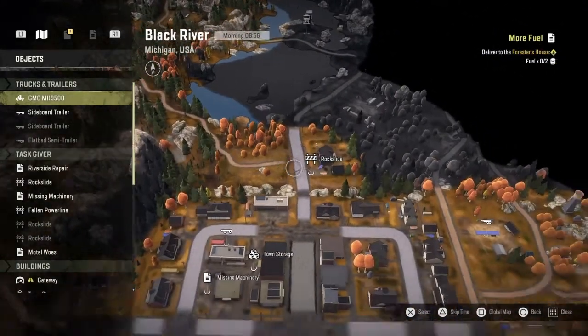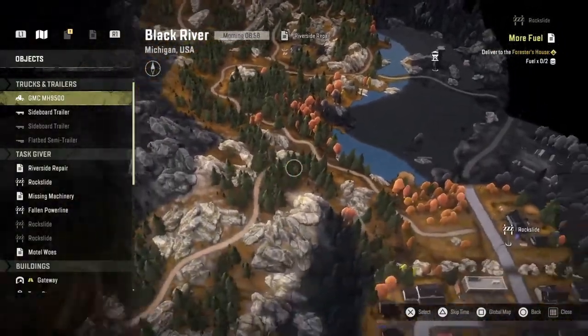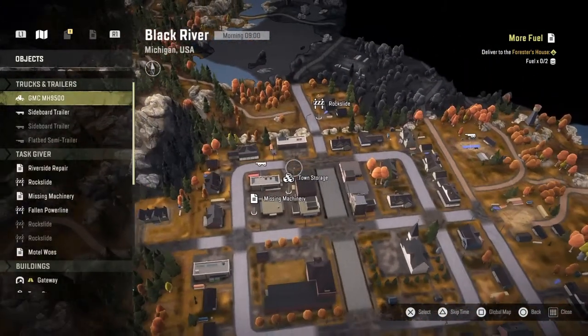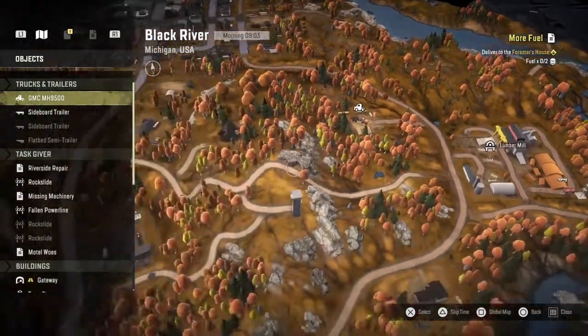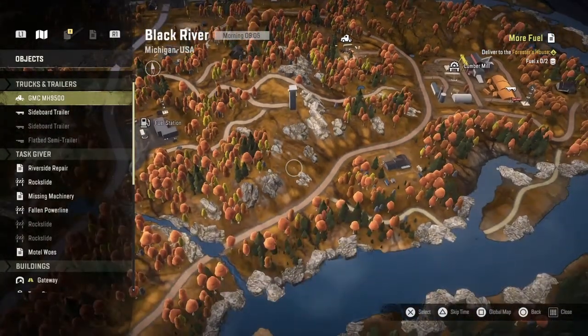Don't want to go off through here because, obviously, the barricade's right here. You can't really do that. So, you gotta drive up this way like that. Go all the way back around over to here. Then, made sure I grabbed this trailer to make sure I got the XP from it. Then I grabbed this truck, got the XP from that. Then I got the tower from this one to get the XP from that as well.